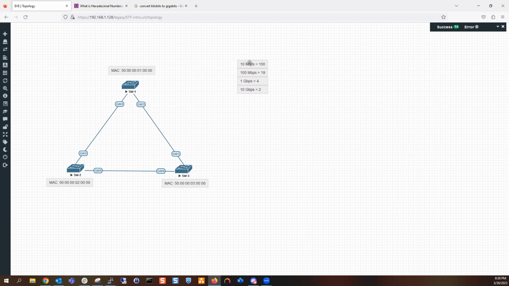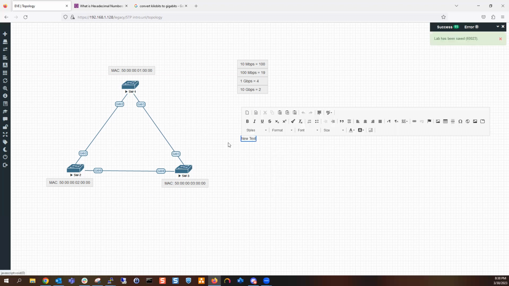So we have the cost, right? We have our speed and we have our cost. We have gigabit interfaces. Okay. Lou, now it's your time to shine, right? For all of these being gigabit interfaces, we confirm the speed. What is my cost for each link? It's gonna be 4. Okay. So it's going to be 4. With that being said, go ahead and put that there.